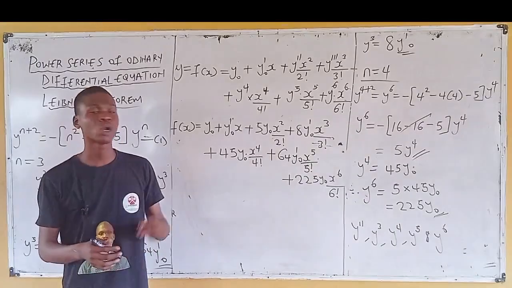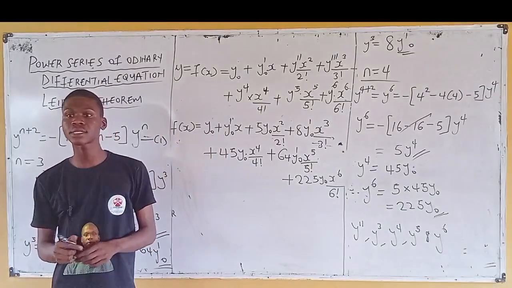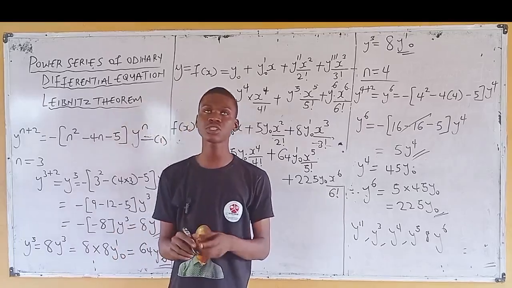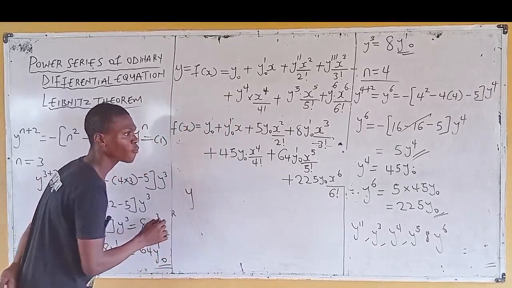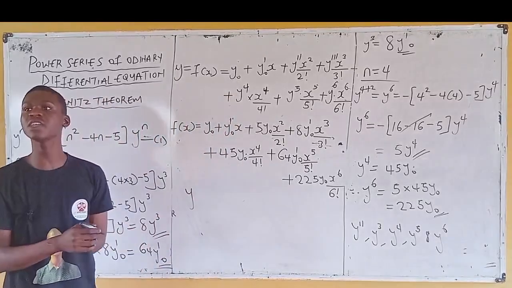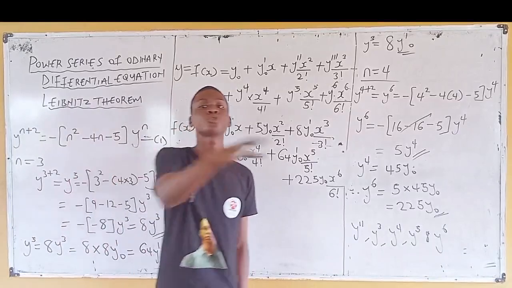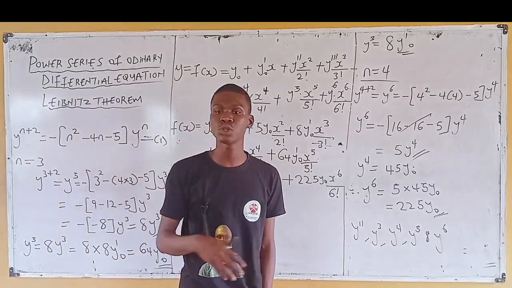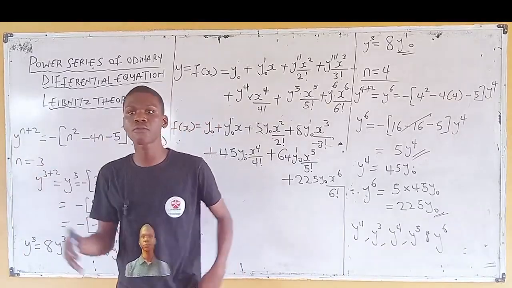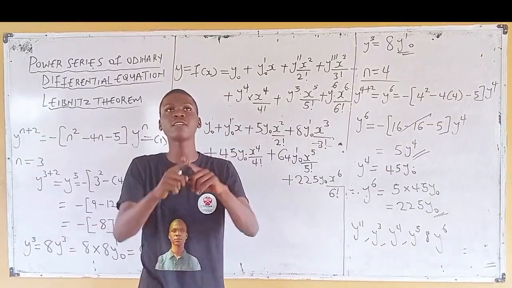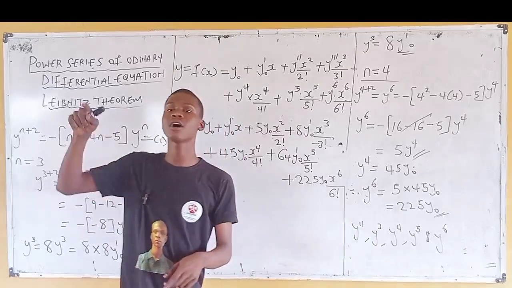When we say Frobenius equation, we just move a step further with what we've done so far. Have it in mind that Frobenius equation is just telling us that we are multiplying. Let's say you are given a differential equation, and the question says find the series solution. We will not be told the particular series solution to perform. Is it power series solution or Frobenius equation? Given a differential equation, how do you identify whether to use Frobenius equation or power series equation?